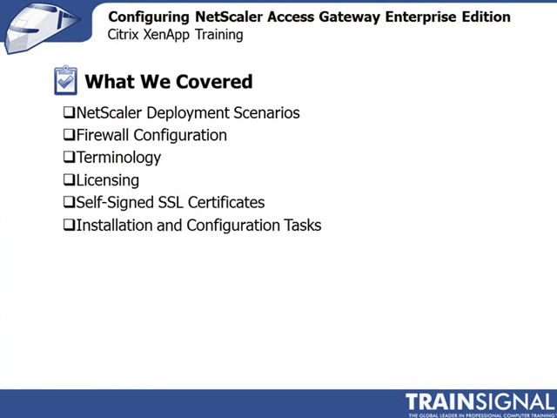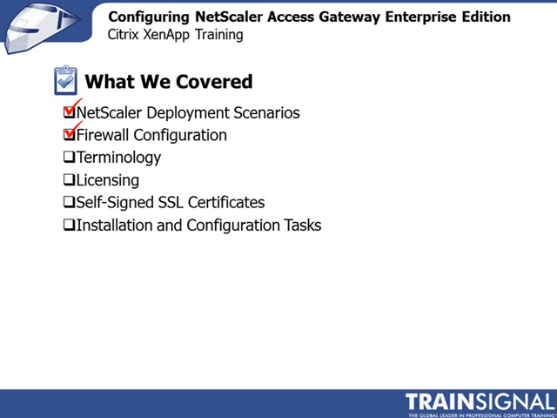All right, so let's recap what we learned in this lesson. We started off by talking about the different NetScaler deployment scenarios. We talked about double hop. We talked about placing the access gateway and the web interface in the DMZ. We talked about placing the NetScaler behind the firewall on the internal network. And we said that from our perspective, from our configuration, we're going to deploy the NetScaler on its own in the DMZ and configure it that way.